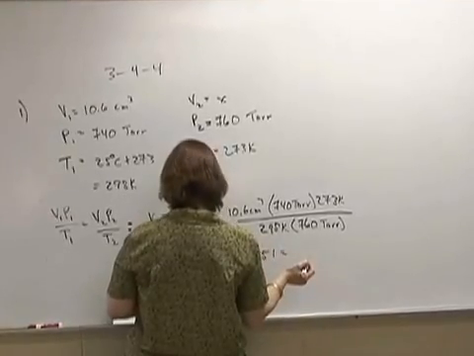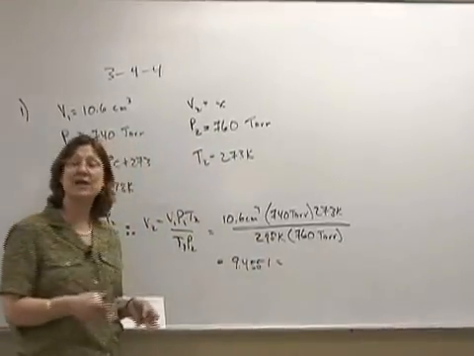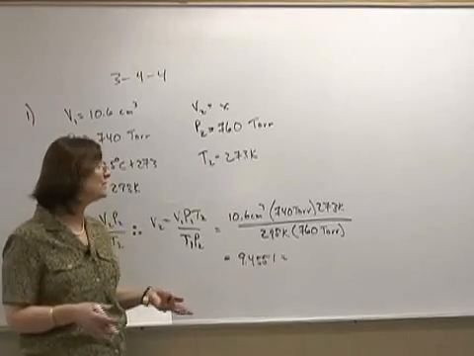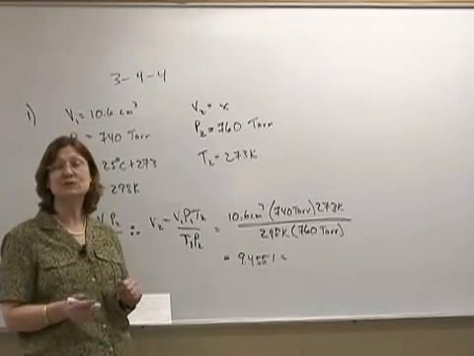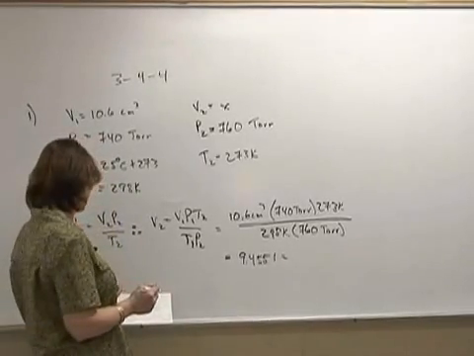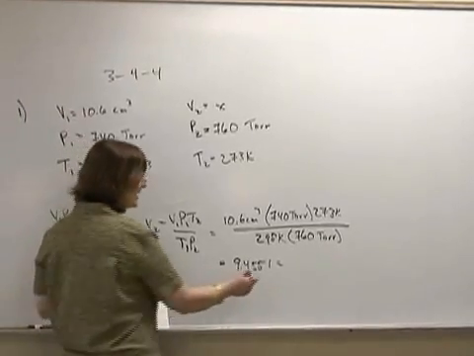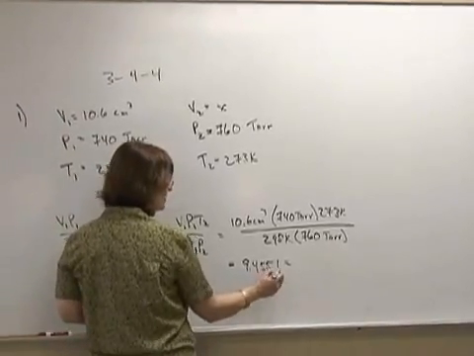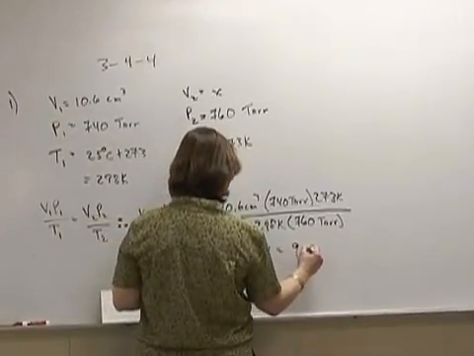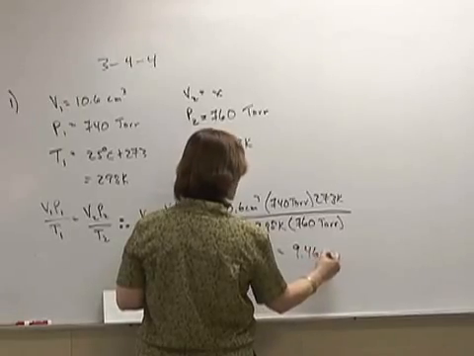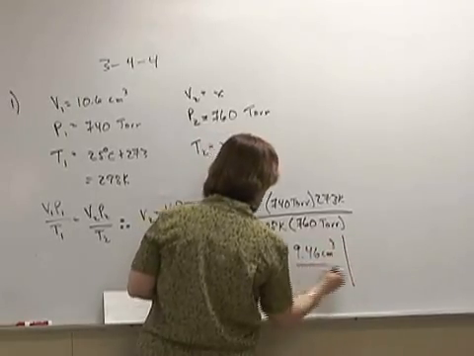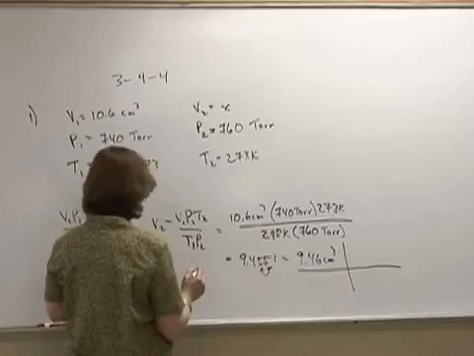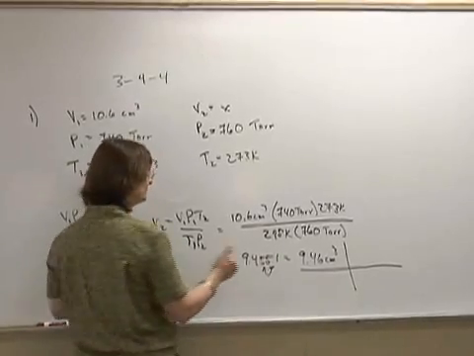9.4551. And then I know that I have to change it again to a different unit. But I want to go ahead and change this to the number of significant digits that I need, and that would be 3. I look at this 5, and it rounds the 5 up, and therefore it's going to be 9.46 centimeters cubed, and then I will change it. And I'm changing it to decimeters cubed.